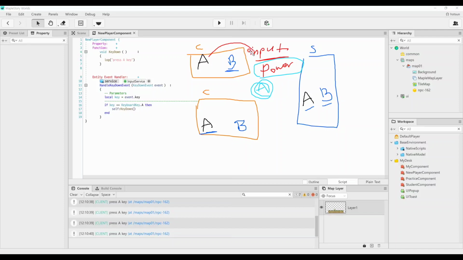So the input happens in the client. In taking this approach, you'll end up with the power increasing only for this one, and the rest won't see the change. So at this point, you need to sync the property. Otherwise, you're going to power up your character here, but the other users will still think it's at A. So you need to take the execution space control properly and make adjustments to make sure everyone's on the same page.